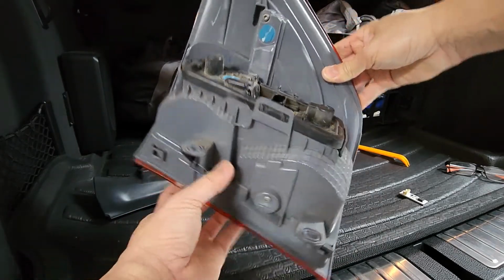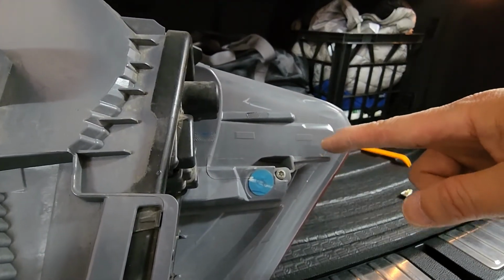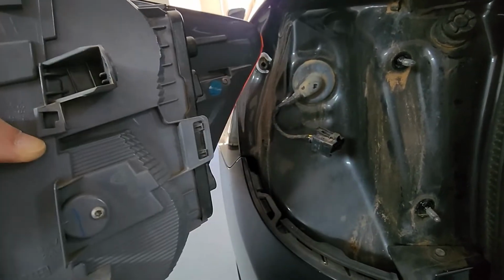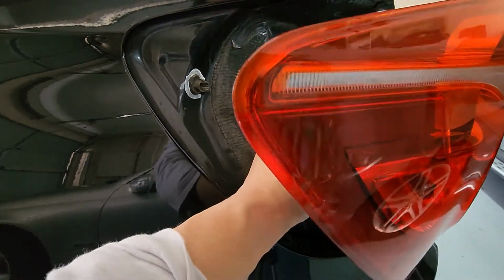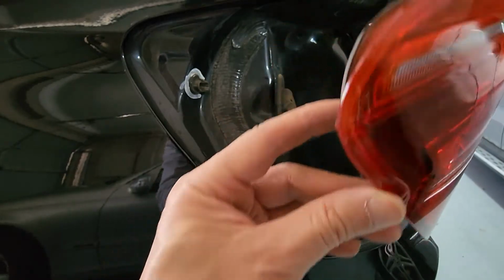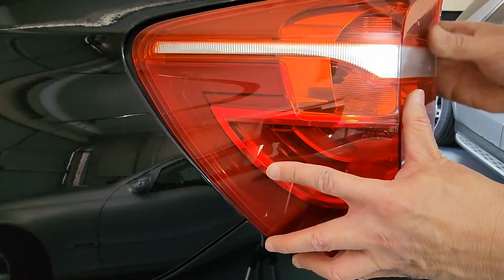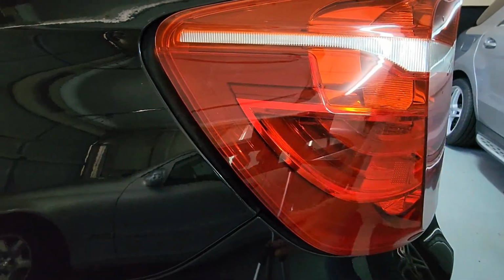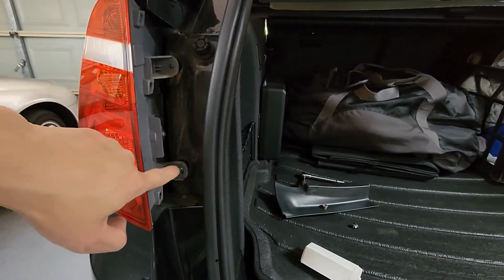And now we just reinstall. So this little bit here has got to go onto the hole on the side of the car, which is there. So that has to go into that hole. Okay, so I've got to plug in the cable first. And that little pin that I pointed out before, it's got to go into this hole. And of course, these two holes line up with the bolt.